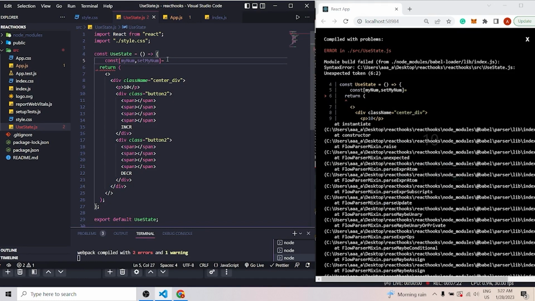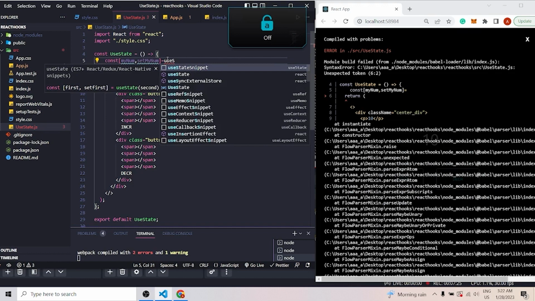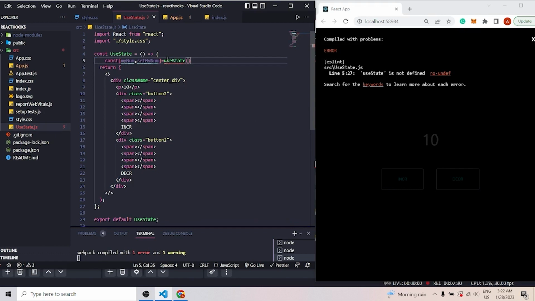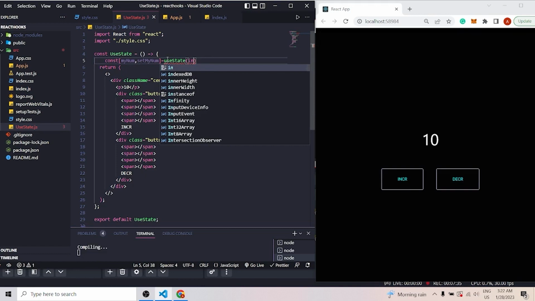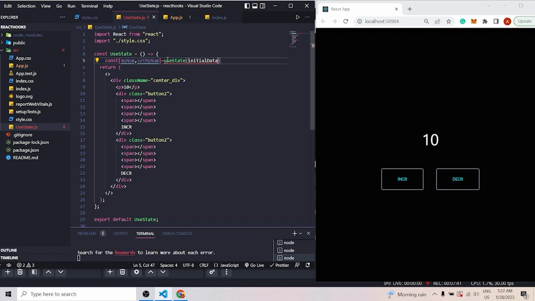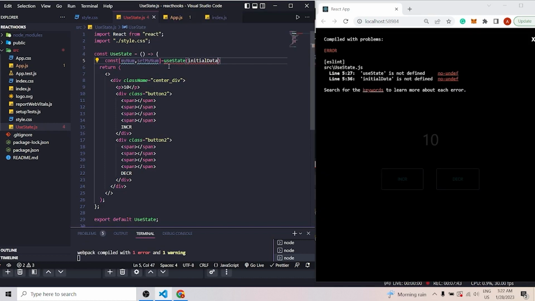Here I will use useState. useState takes parentheses of initial data. Now we will import our useState. So we have two ways to import useState. One is we can write it like React dot useState.